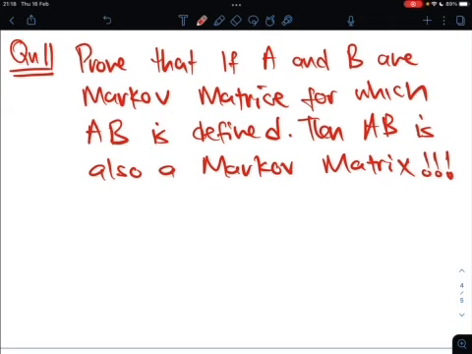So let's get to the solution of this problem. It will be good to try and think it through and see how you can approach it. And then after you have tried it out, you can compare your solution to the solution that is going to be provided in this video.